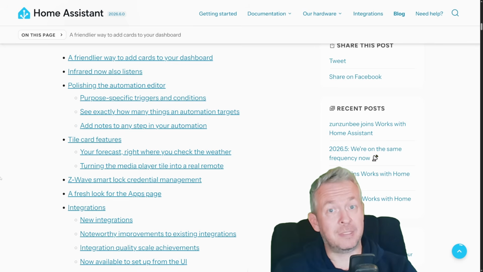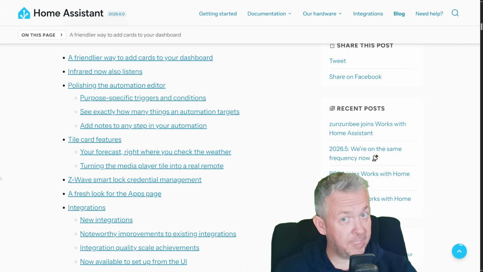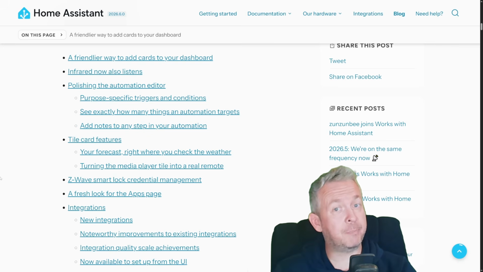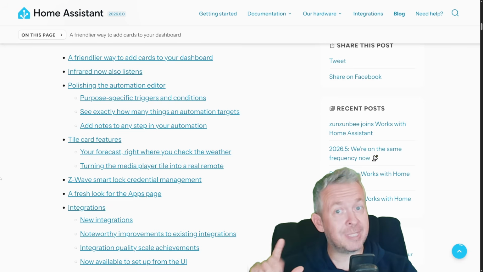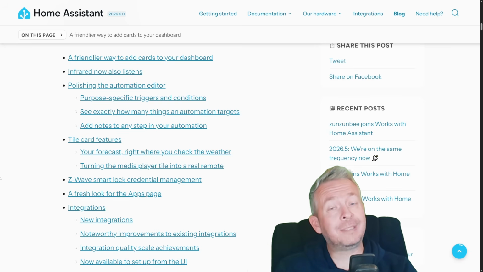Quick warning, this is still beta, so I am sticking to the official release notes. If I cannot demo something properly, it's a mention, not a fake chapter. So today I'm focusing on 5 changes I can actually show you and that I think most Home Assistant users will appreciate and like. We'll be starting in a couple of seconds.